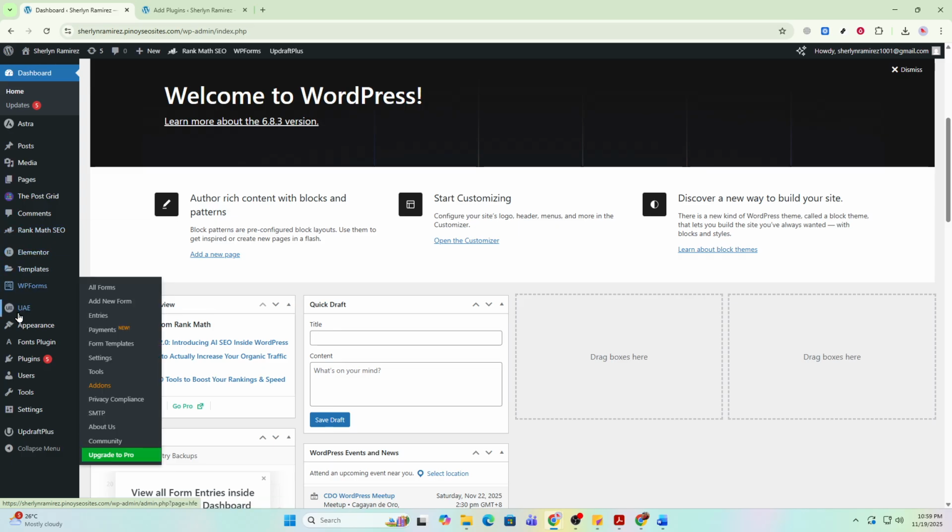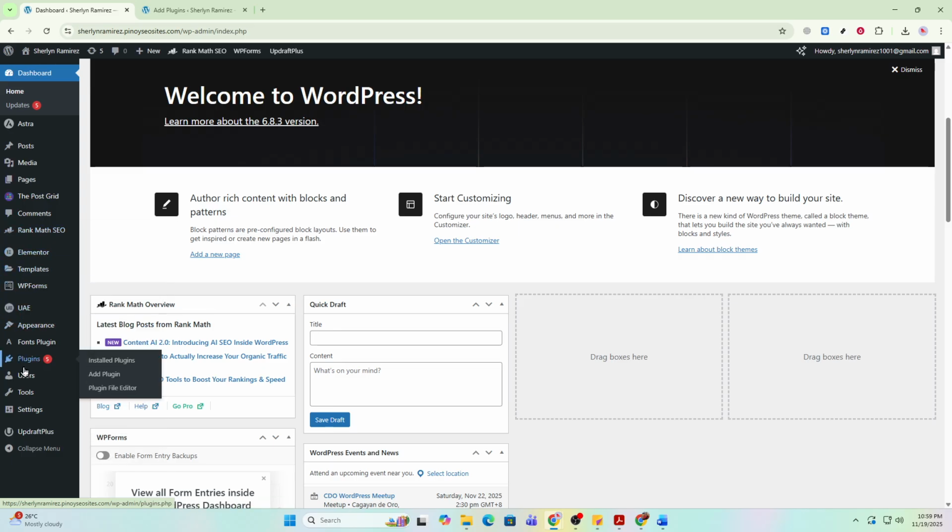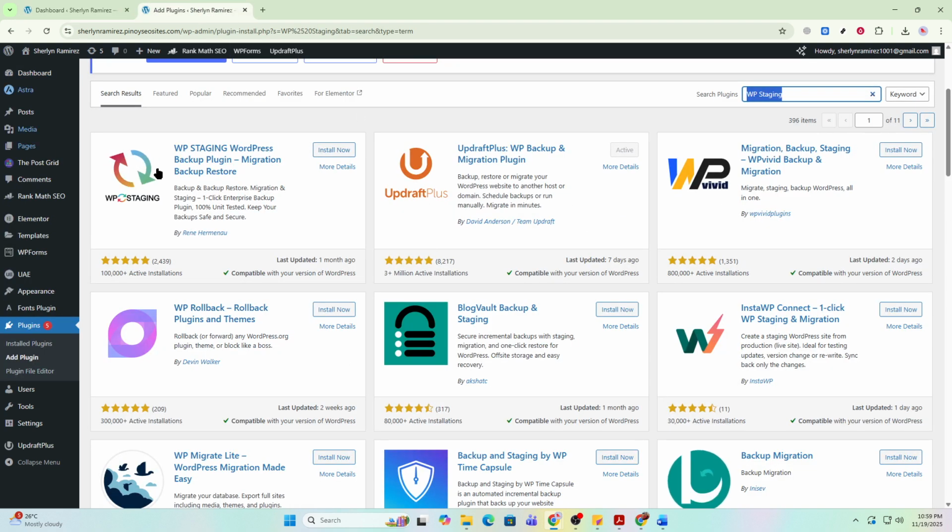Now you can safely test. Update themes and plugins, try new layouts, tweak settings, and experiment freely. If you have caching enabled, clear the cache in staging when testing to see changes immediately. It's also smart to try form submissions and checkout flows using test data just to make sure everything behaves as expected. Remember, staging is isolated from your live visitors, and most plugins block search engines from indexing it.